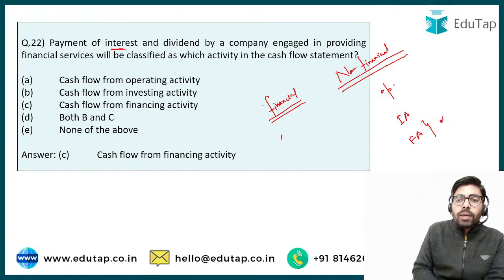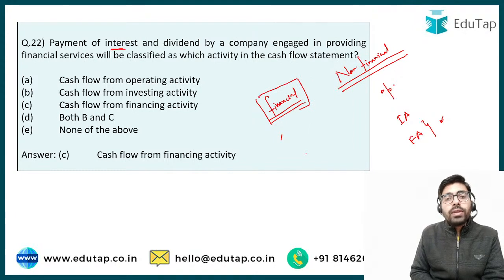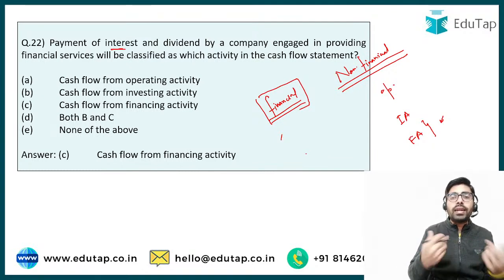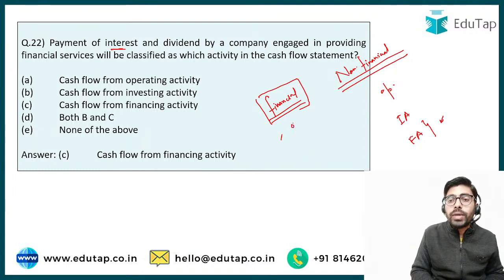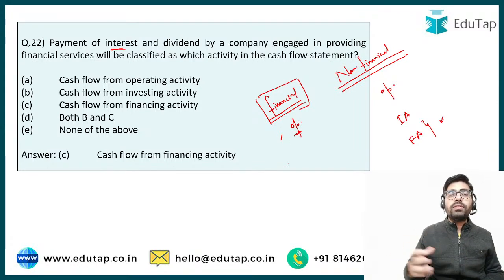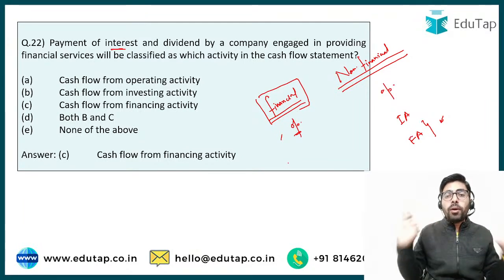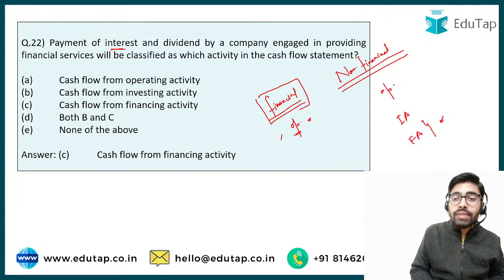Okay, now let's talk about a financial services company. Now this company is basically going to have income in the form of, this is not going to sell any goods or services. This is basically going to collect the interest income or the dividend income on the investments that it has made. So this is basically going to be its operating activity related to its operations. Similarly, in the normal course of operations, it may have taken some loans for the normal working of the company as a part of the normal operations of the company. So interest paid on those could be classified as an operating activity as well.